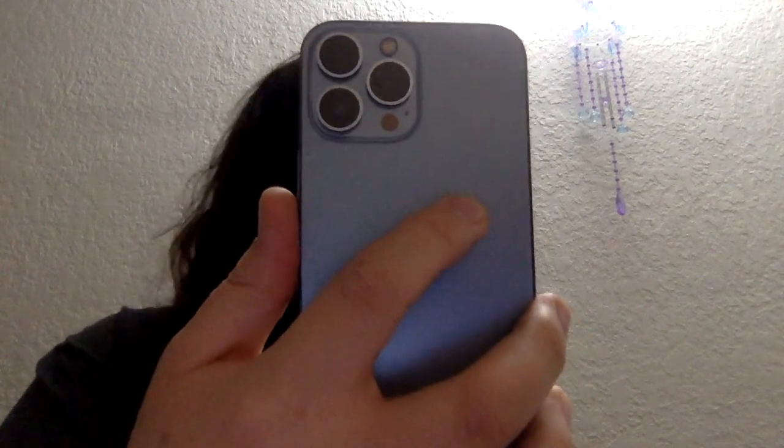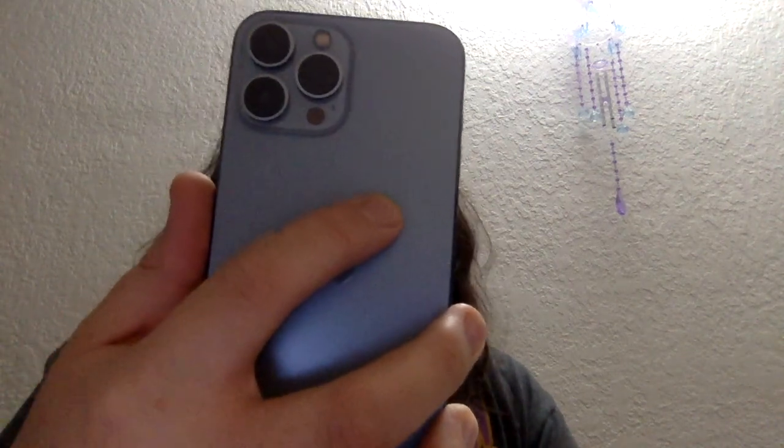Setting up. Came with a pretty good charge, which is nice. Okay, so it's setting up. Now it's got your Face ID. I'm doing Face ID right now. Well, that was pretty quick for the first scan. Okay, that was pretty quick. So Face ID set up now.